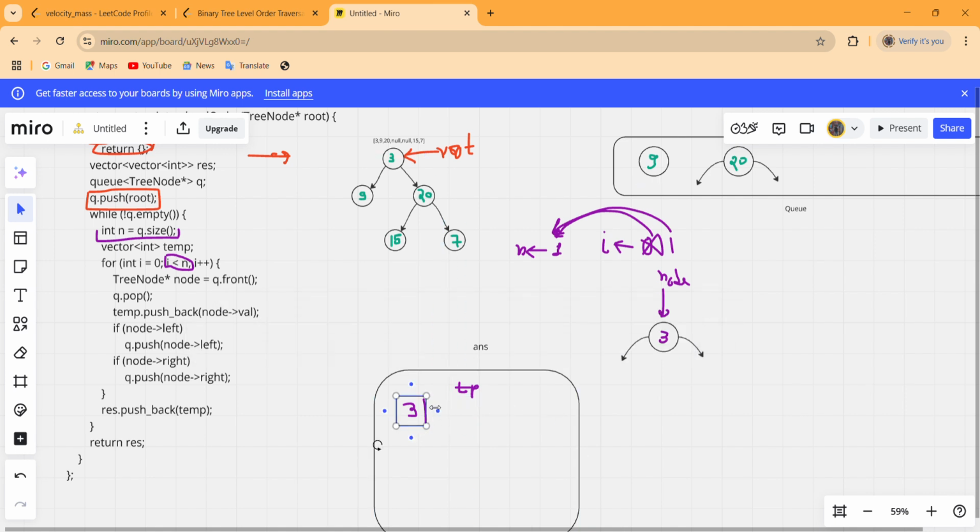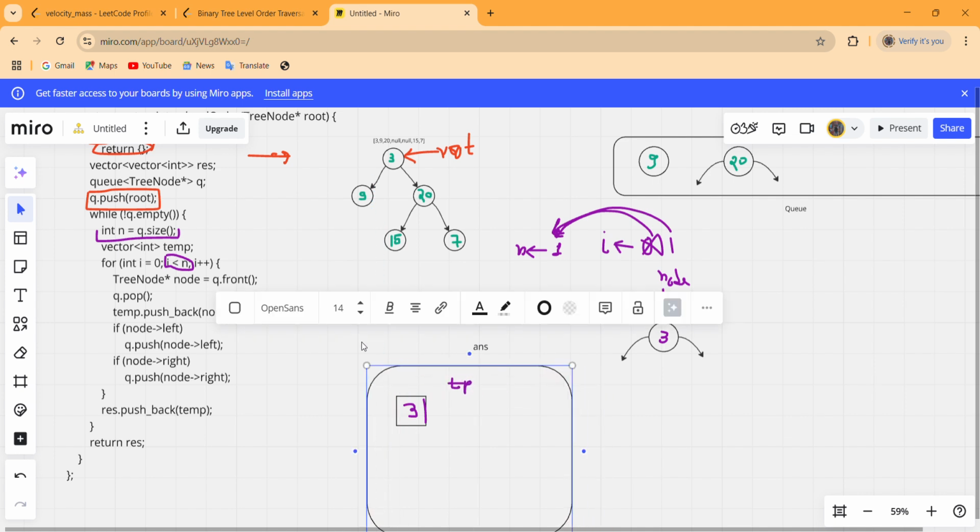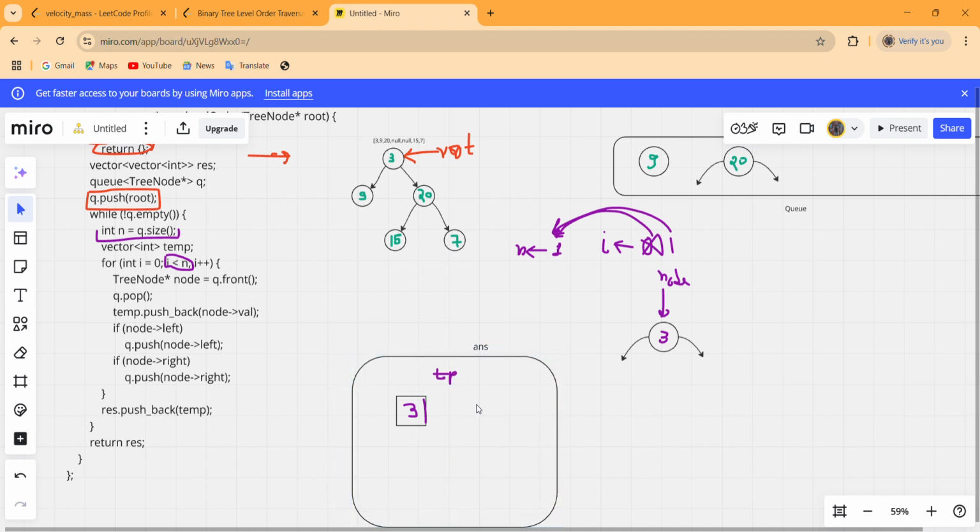Our temp is only this, let us erase this, and this will only contain this temp as 3 as the answer.